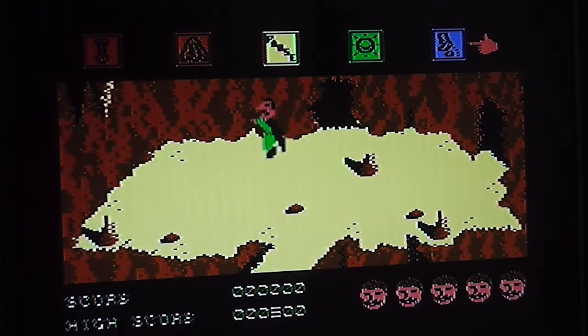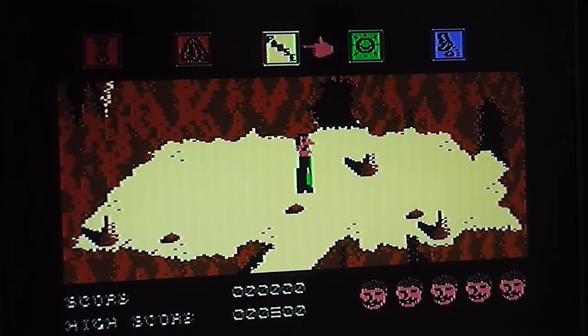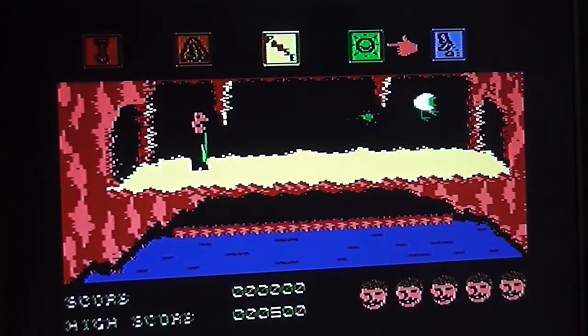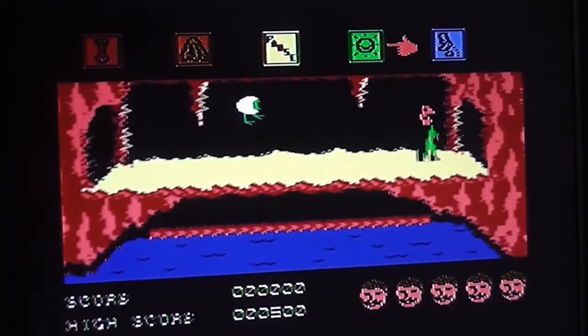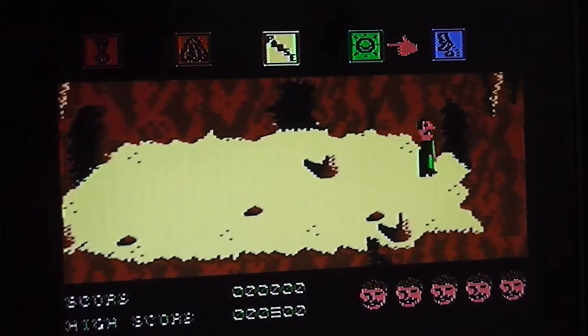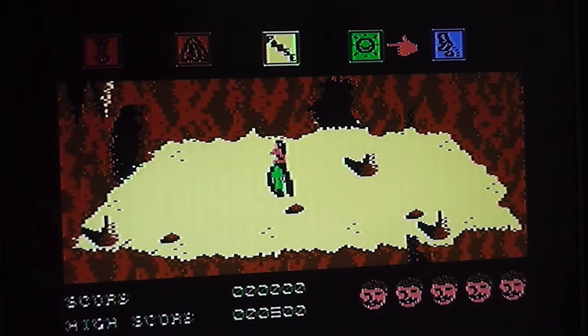There's a blue icon which lets you jump when you press fire, and a red one which is a spade allowing you to dig. I know where the spade is from previous playthroughs so I'm going to get that first. I've armed myself with my little missile, but you can't shoot this guy - he takes some energy off you whether you like it or not. The caves are pretty samey-looking, and one of the biggest problems is getting stuck on bits of scenery.